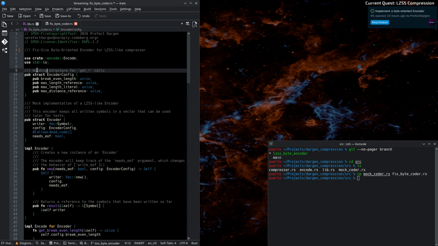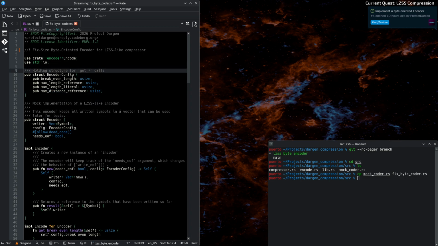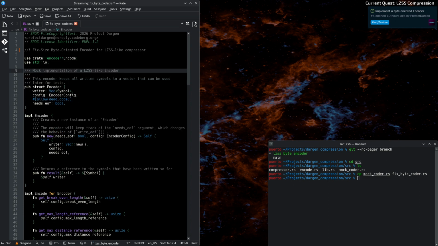And the way we're going to calculate these four numbers depends actually on less parameters. So many less that we're not going to use an encoder config. Instead, we're going to put all those parameters here.